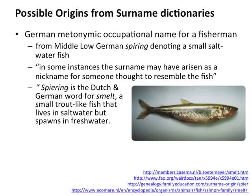It's called a smelt in England, it's called a spearing in Dutch and German, but on the west coast of Scotland it is called a sparling. Now, any of you who have Limerick connections will know that sparling is a Palatine name. And the Palatines were a group of 200 German families that were shipwrecked, I believe, off the coast of Cork and saved by Lord Southwell and brought to the Southwell estate where he settled them.